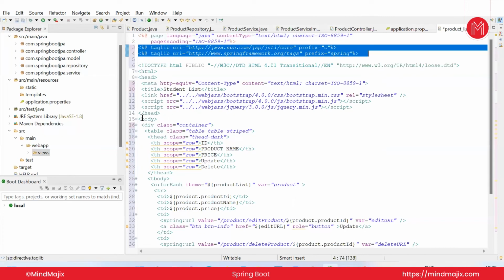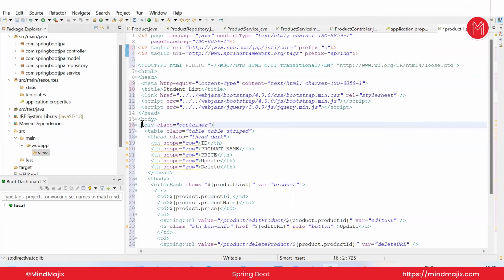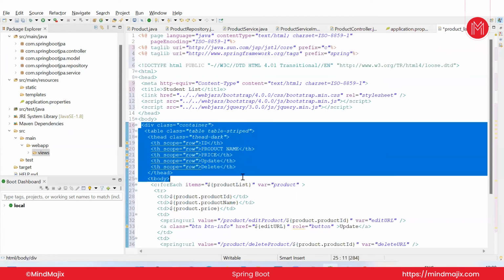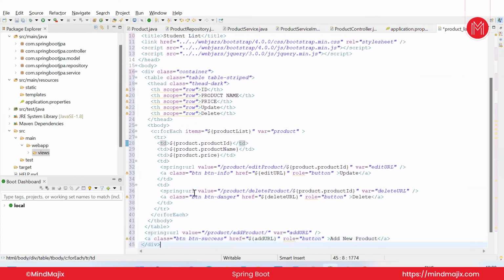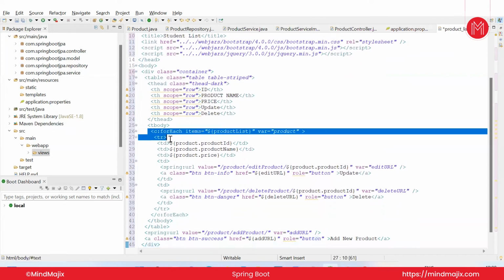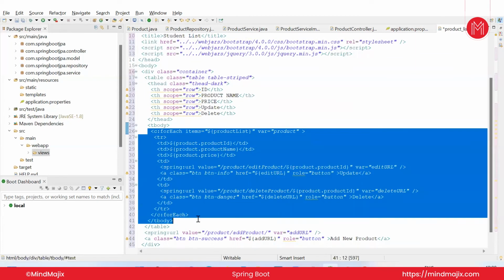Can you please observe here? Here I just created one simple container with a table with the fields ID, product name, price, update, and delete. And here I just want to list all the product information, right? So to get the product information one by one, here I'm performing a c:forEach loop, which is used to get all the information.